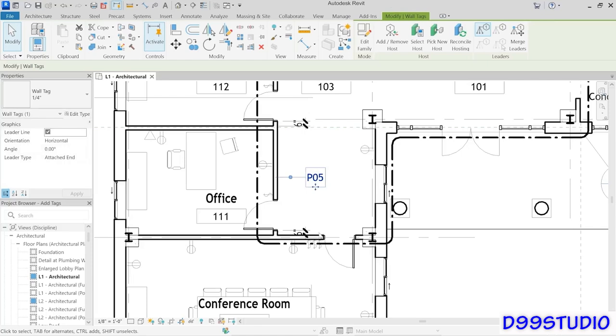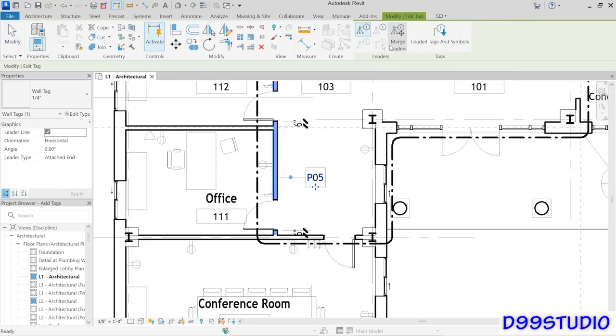Now, I could add another tag to this wall right here, but it turns out that this wall is the same type of wall. So what I can do instead is with this tag selected, I can choose this Add Remove Host button right here, and that's going to allow me to pick a second host, but it will allow me to pick a third or a fourth or as many hosts as I like. And as long as each host is using the same value, then it will report it in the tag. If you, in fact, choose a host that is a different value, then it's going to say varies. So I would encourage you to avoid doing that.